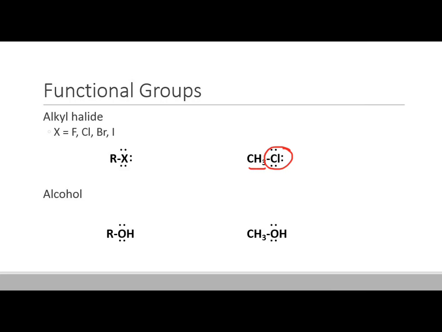Alcohols, this is something that everyone's familiar with, right? So alcohols have this OH group attached to the rest of the molecule. Now, this OH is attached to what we call a methyl group. So this is methyl alcohol or methanol, sometimes called wood alcohol or sterno. You drink this stuff and you go blind and then you die. So you don't drink this one. If this were actually attached like this, CH3CH2OH, then this would be ethanol or ethyl alcohol, which is drinking alcohol. Very different chemical, right? You don't typically go blind by drinking ethanol.